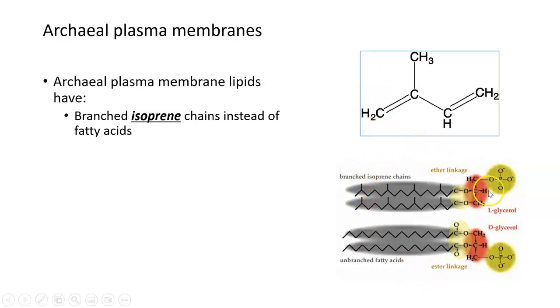Here you can see the molecules that we would typically find in an archaeal cell membrane versus a bacterial cell membrane. These are the phospholipid molecules. Here's the phosphate group on either one of them, here's the glycerol molecules in both of them. We usually think about fatty acid tails being the other component of the phospholipids in a bacterial or eukaryotic cell membrane, but archaeal cells have these special isoprene chains rather than fatty acid chains.